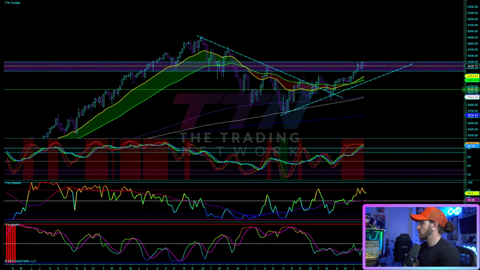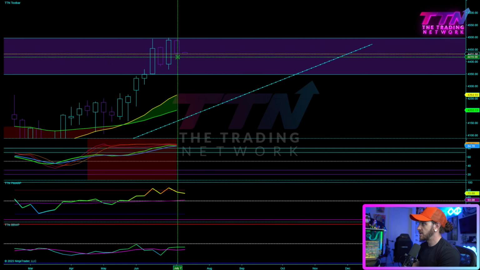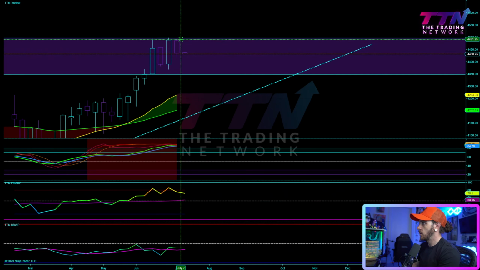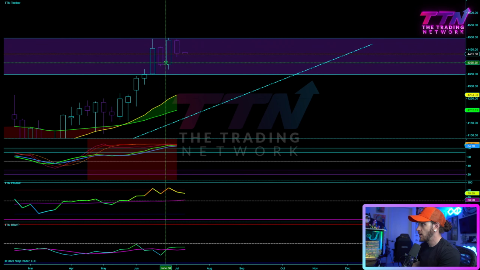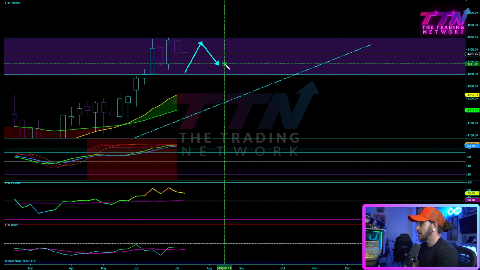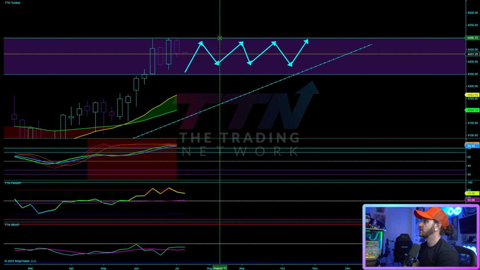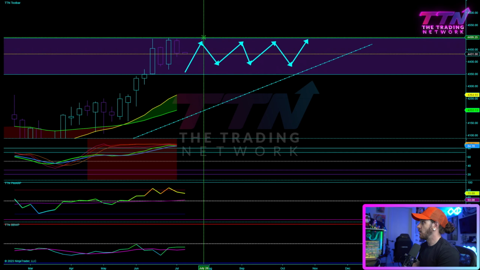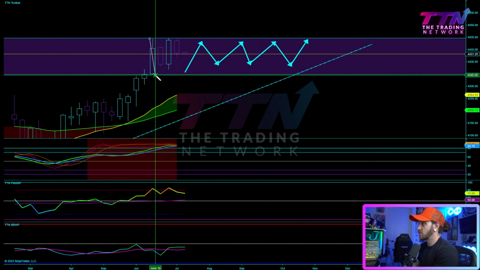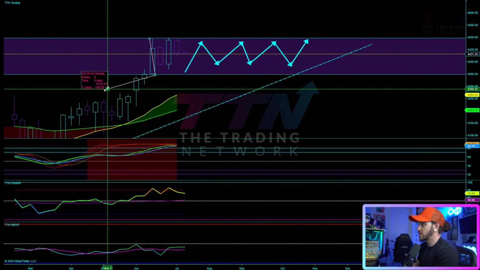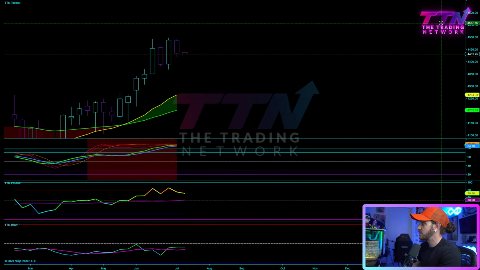Oscillators really haven't curled and crossed yet on ES, but same thing, really just watching the reaction, see if we close below last week's low, or if we can keep pushing and break these highs from the prior few weeks, or if we just continue to range, right? That is an absolute possibility. So we got to stay patient. We got to see if one of these sides breaks. This is a solid range to trade, especially if you guys are longer time frame traders. 150 point weekly range on ES. A lot of opportunity there.